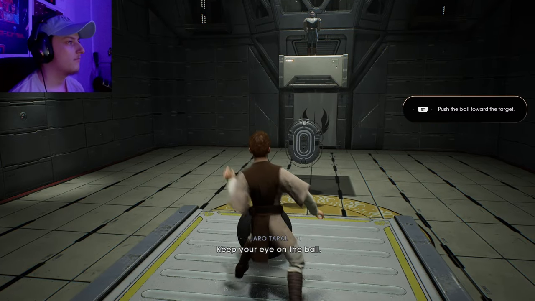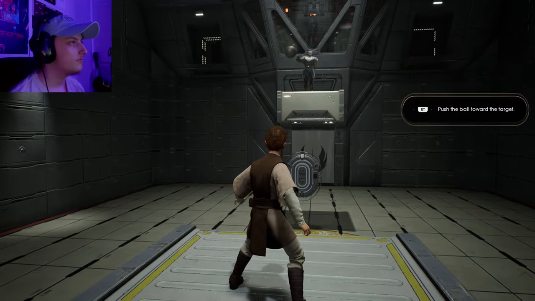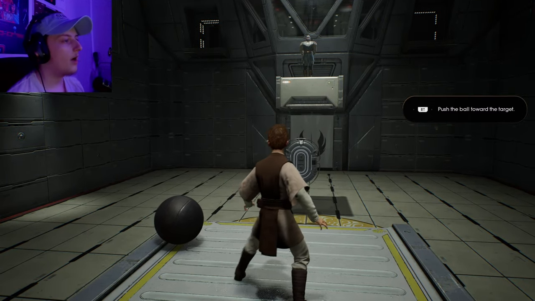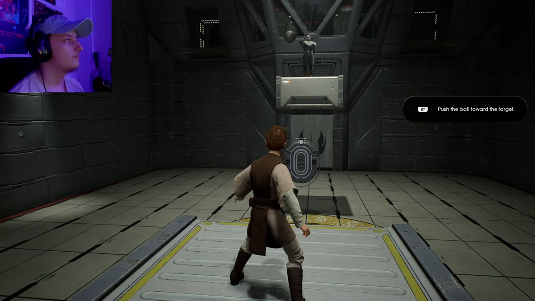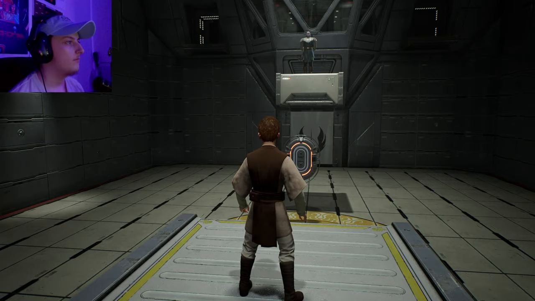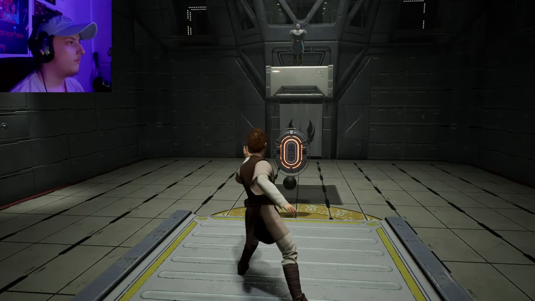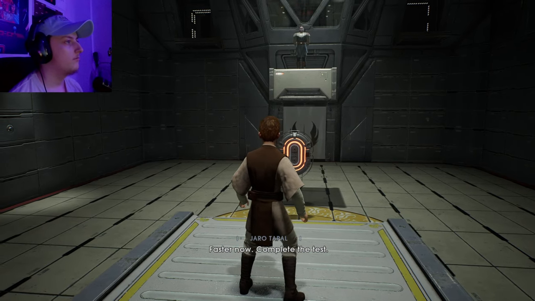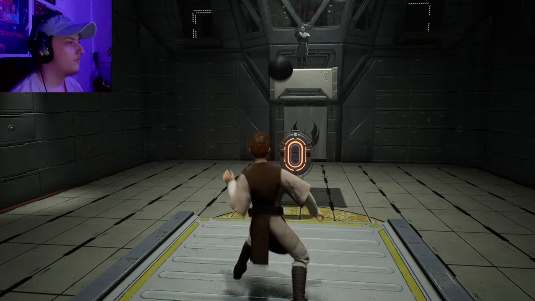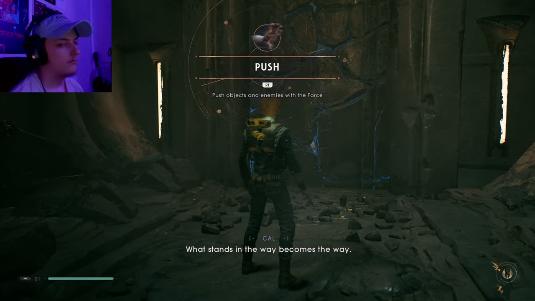Keep your eye on the ball. Literally what I did, mate. Push the ball. Mate, I am pressing. I am literally pressing. Yeah, okay. Faster now. Complete the test. What stands in the way becomes the way.